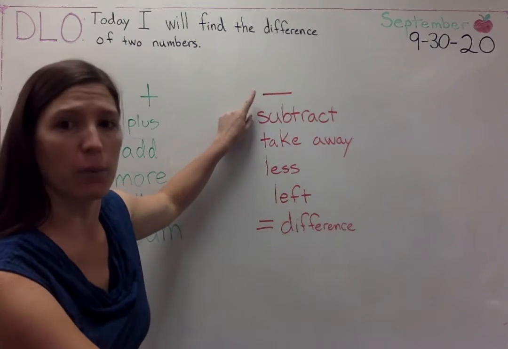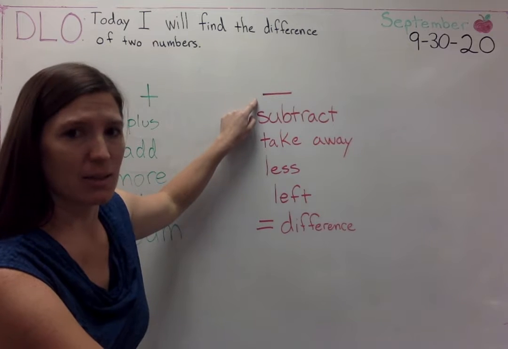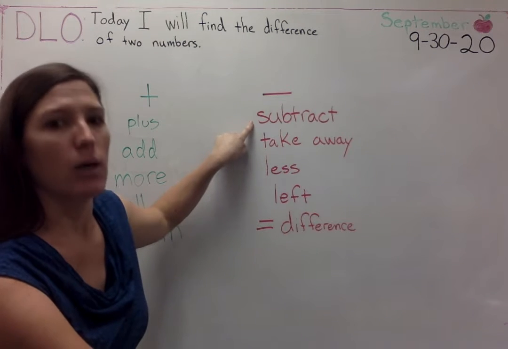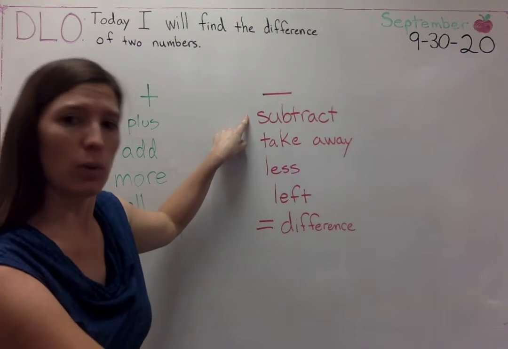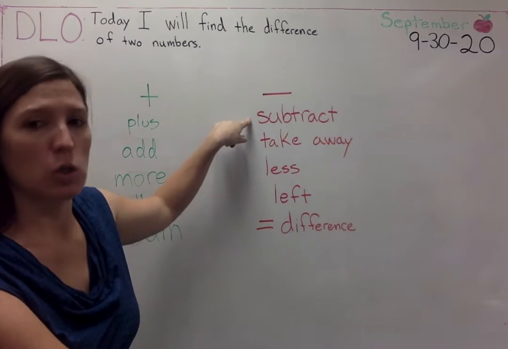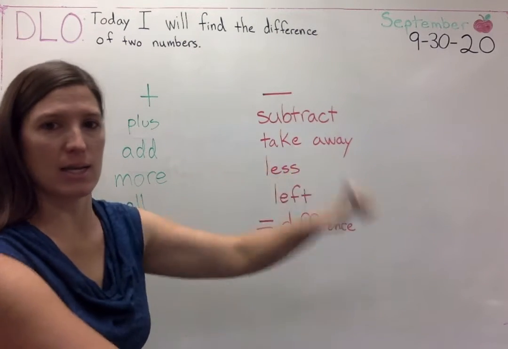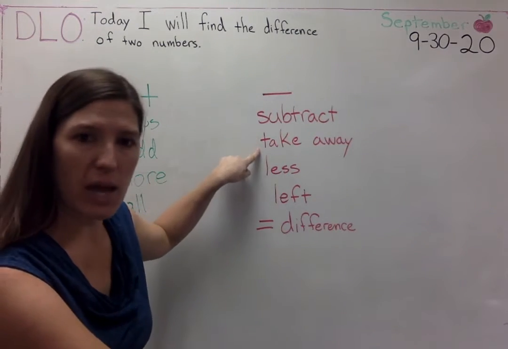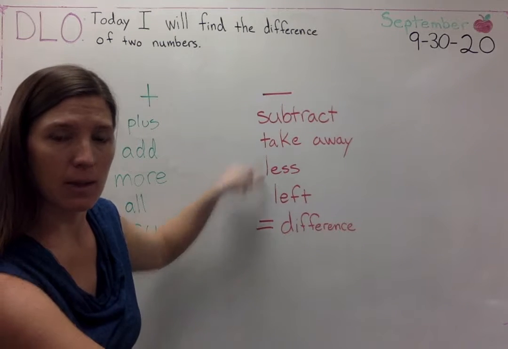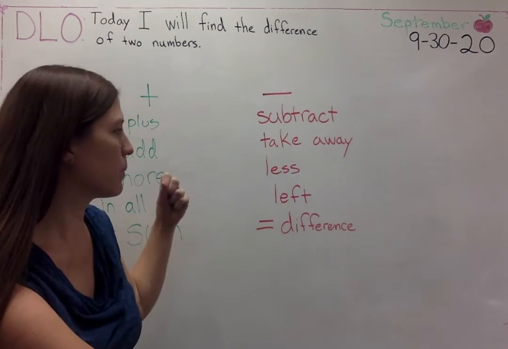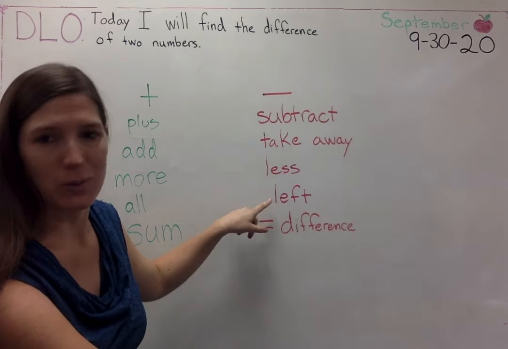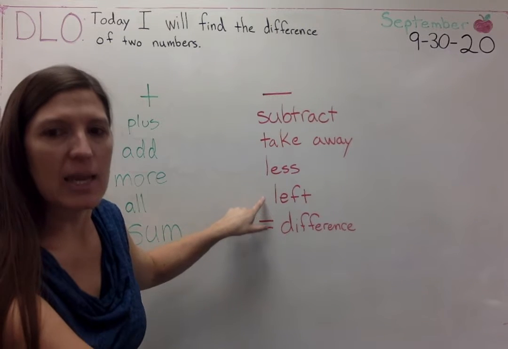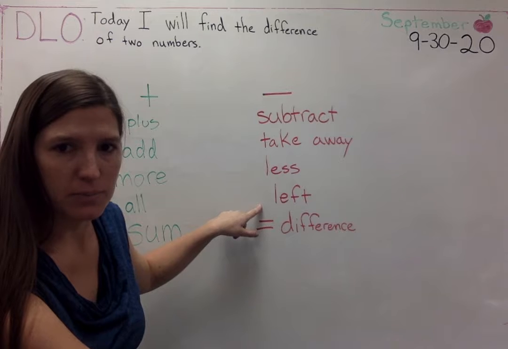Now subtracting, say operation. Minus. When we use minus, we subtract. When you subtract with a pirate, yo ho ho, you always take away. Say take away. Minus means take away. When we take away, we're getting less numbers because we're taking them away. Unless zero, then we don't take anything away. At the end of a subtraction word problem, they might say, how many are left?